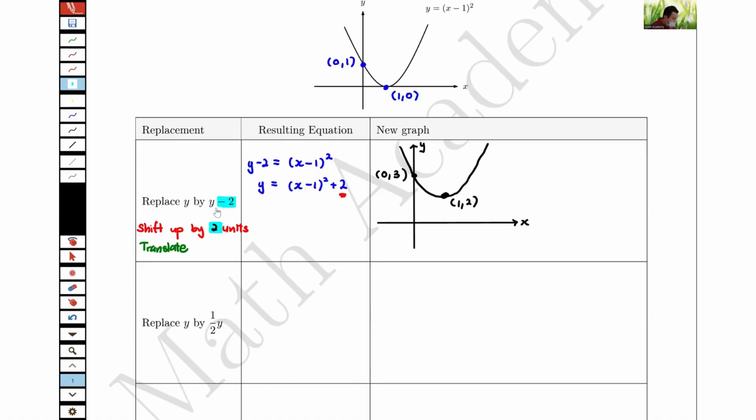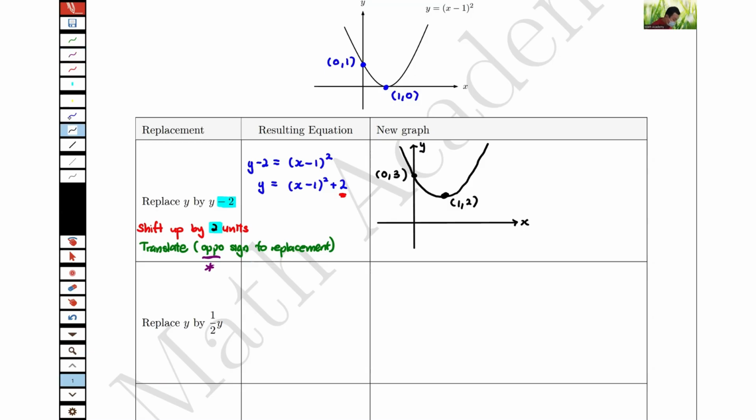So the direction that you move is always opposite to the sign that you replace by. Okay, so let me just write by the sign, opposite sign to your replacement. If your replacement was negative, the actual transformation or the movement is a positive movement. It's going up by 2 units, not by minus 2 units. Okay, note this opposite thing, because throughout today, we are going to have something like that, opposite sign.